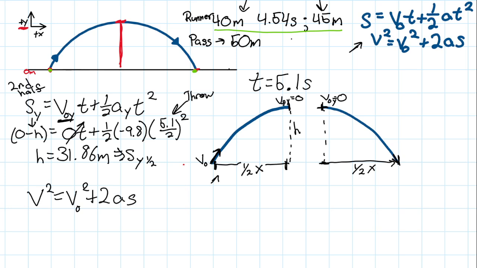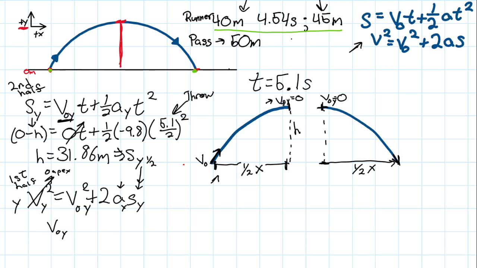And if we look at the first half, the final velocity in the first half, up here, it's at the apex. So this final velocity is 0, because that's the apex. And again, we're doing y. These are all just for y. The V naught is what we're solving for. Acceleration is 9.8. S is now going to go in here. And basically, you get to solve for V naught y. And you get the same answer.